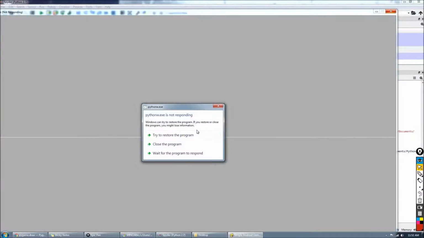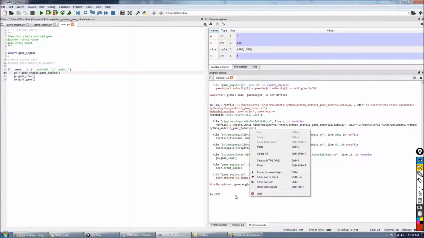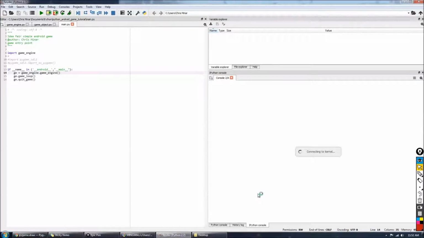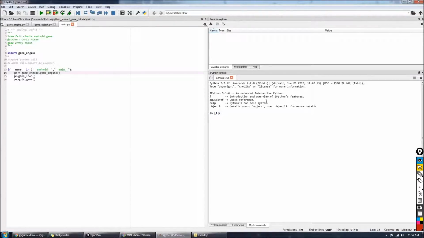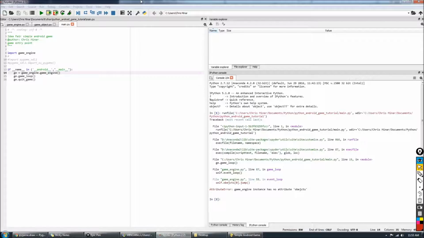When this happens, you can try and hit the X button, and it'll just do this forever and won't really close. The fastest way to get out of it is to right-click in your console and hit quit. It might say something like failed to connect to kernel, or kernel died, restarting, and just keep doing that. It'll stop eventually, so don't worry about it. But by killing it, I didn't look at my error message, so I'm going to run it again and kill it. What do we got going over here?